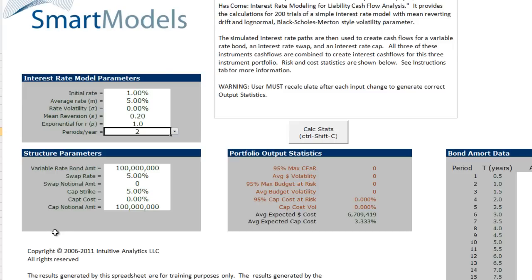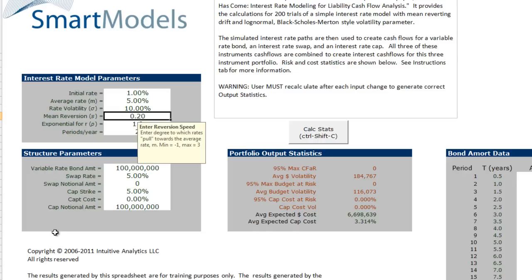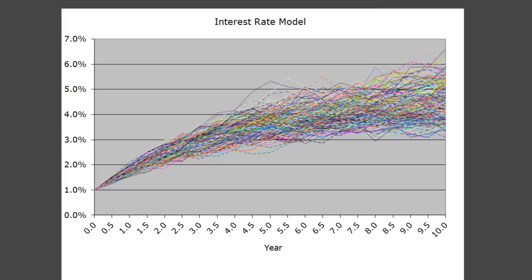Now if we go back and use a relatively low interest rate volatility of 10%, you might use 10% for a long-term bond yield volatility. We go to our rate chart, and now we see that not all the lines are along that simple single path, but that we have variability, and that variability tends to increase as we go out farther and farther in time.